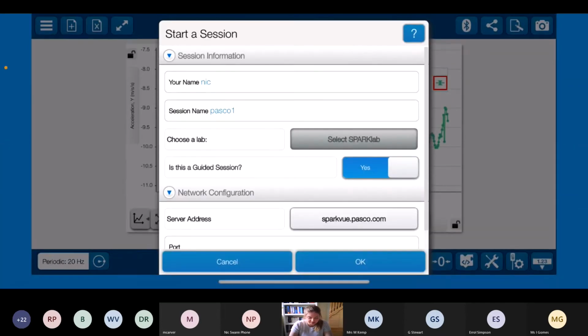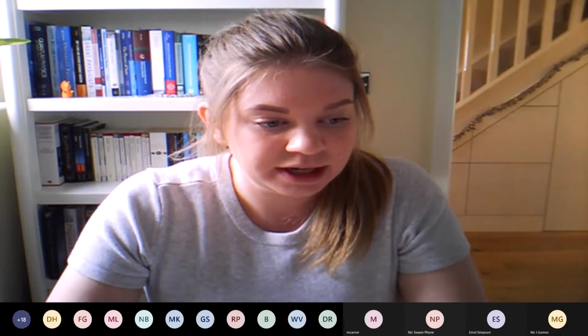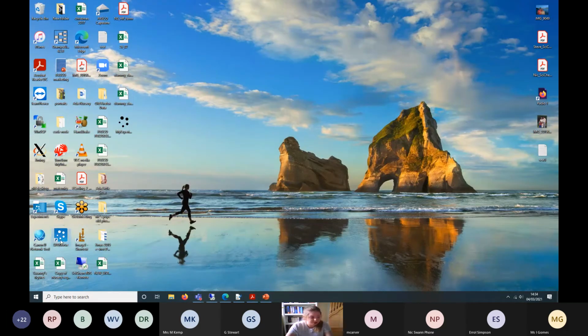If you want to grab the data as well, please do feel free. I'll show you in a second. So I'm sharing that data from my phone. Now if I share my screen, just make sure you all can see that. Yeah, I'm going to come into SPARKvue.